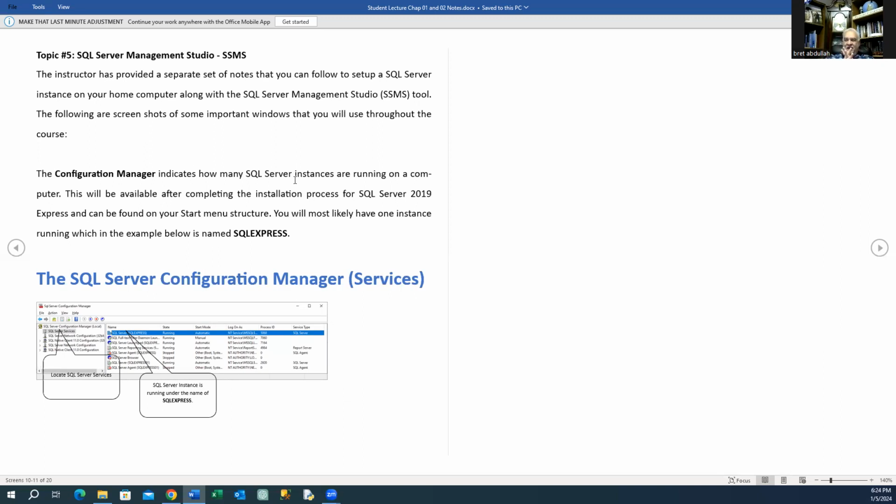And again, I'm going to be asking you to install it. And what we're going to do is we're going to be installing SQL Server 2019 Express, and then you're going to start up a database service called SQL Express. It will automatically set up. So you're really going to be loading 2 different things on your computer.